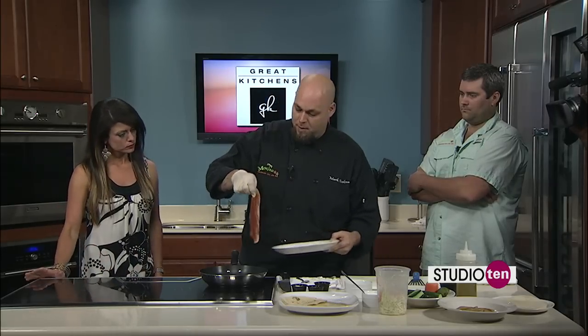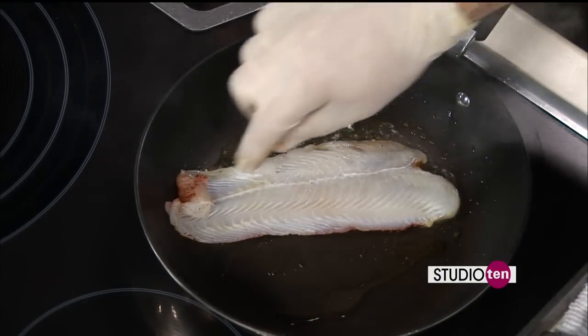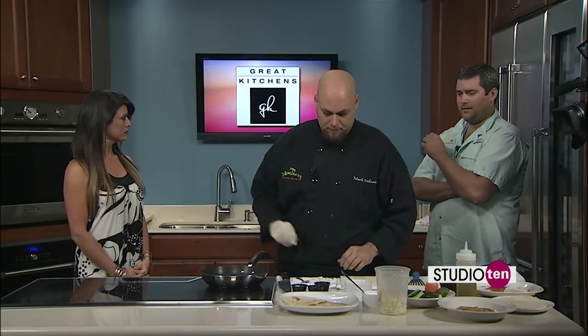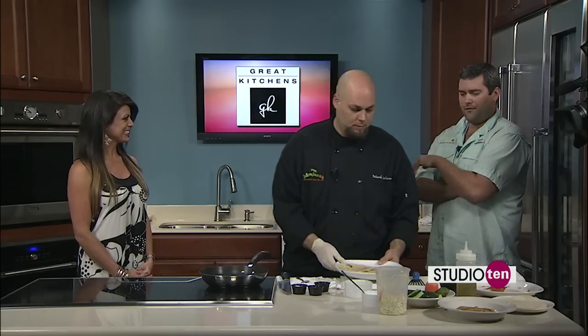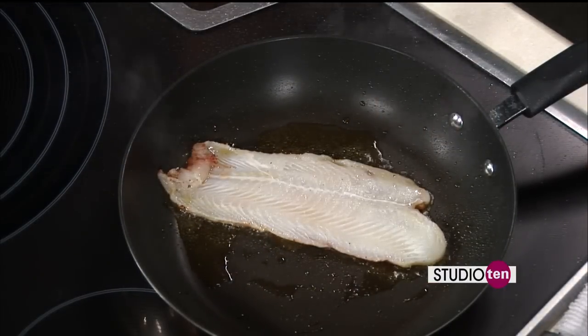This is a white fish called striped pangasius. For what we use it for, it does the job. This fish is not fishy at all — it has a real white, light flavor. A lot of times you go somewhere and get fish and it's overpowering. This is a very fresh-tasting fish, and that's why we went with it. The blackening seasoning we're using is Paul Prudhomme's Redfish Magic. We tried several things on our own, but if they've got a good product, go with it. It works out real well with this fish.